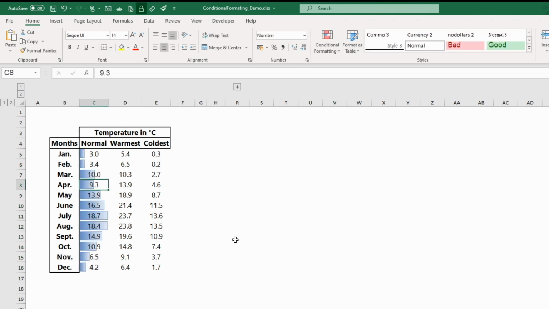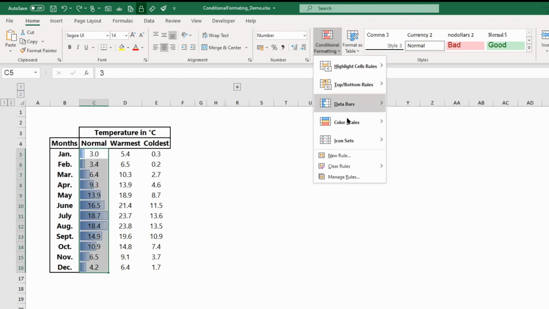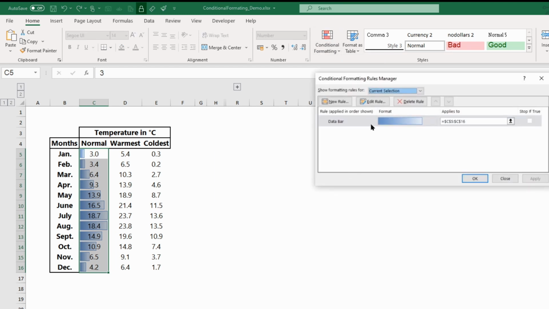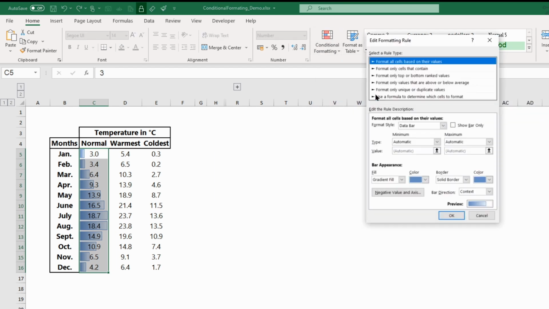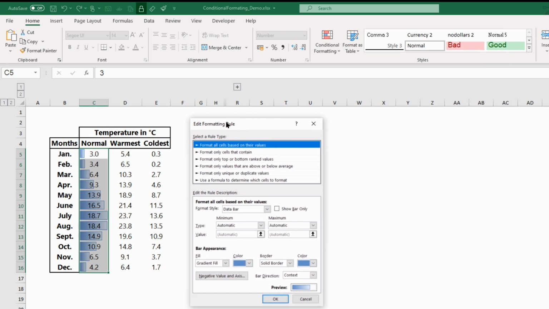Excel allows us full control over the conditional formatting presets. Select the data, go to Conditional Formatting, Manage Rules, and Edit Rules. Here you can change the presets. Choose the bar only option, which will hide the number and show only the bar. The minimum and maximum values are chosen automatically. You have the possibility to edit and enter any number you want.